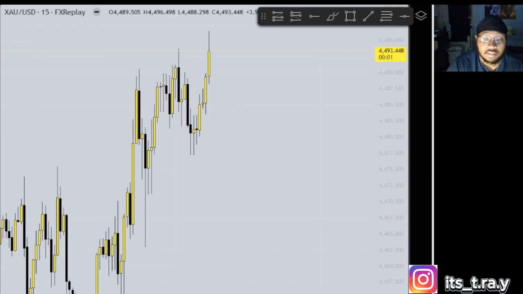Buy just means you think it's gonna go up from where it's at right now, and sell just means that you think it's gonna go down from where it's at right now. So you can make money whether the market is going up or going down. It does not matter which way the market is going. You can make money both ways.